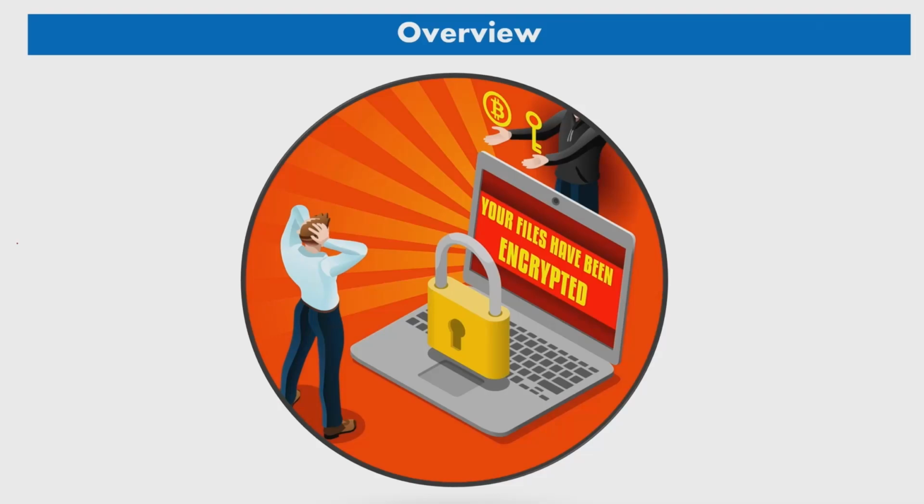Viruses, ransomware, rootkits, worms, Trojan horses, backdoors, covert channel tools, spyware, and advanced persistent threats are examples of malicious software, or malware. Malware can harm your computer in a variety of ways, including displaying messages, causing programs to malfunction, encrypting files and demanding a ransom to decrypt them, and even destroying data or hard drives.